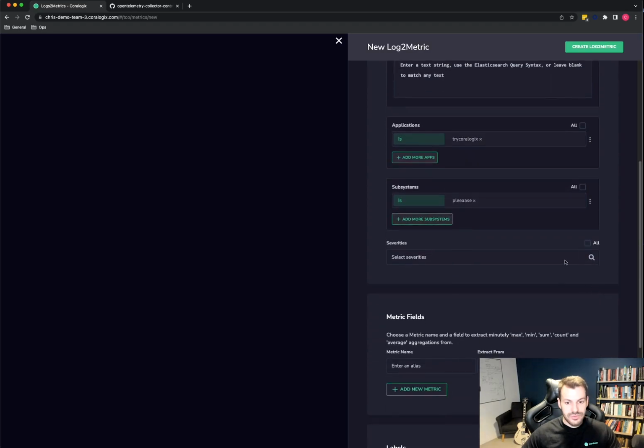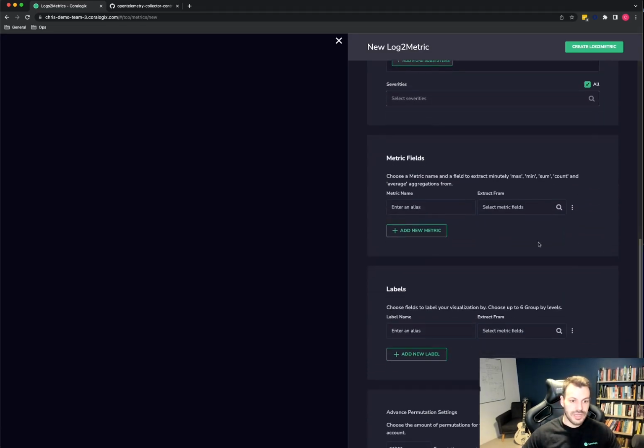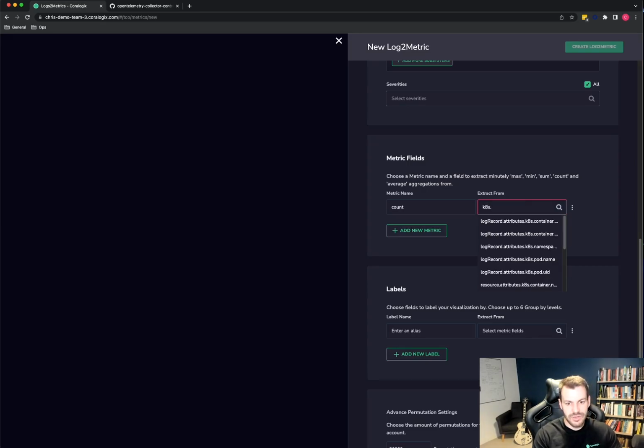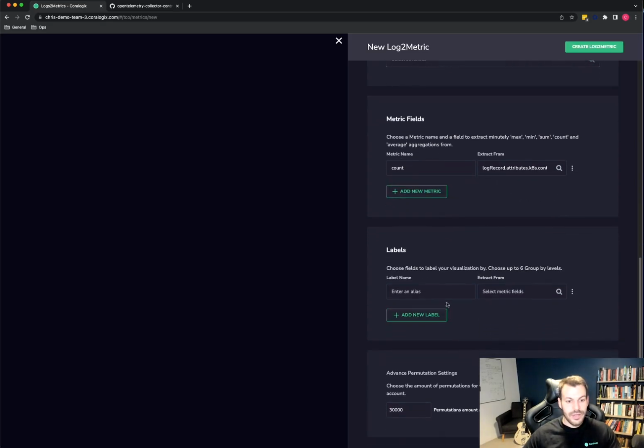So now we can pick a severity. I'll pick all severities. Everything coming from this cluster will have this data, so I'm interested in that. The metrics field I'm going to call count, I suppose. Seems reasonable. And we said it was like k8.restart count or container.restart count, I think it was. There you go. Now I want to group.